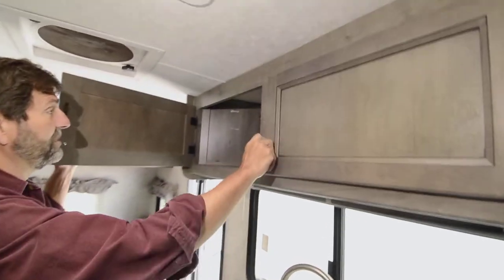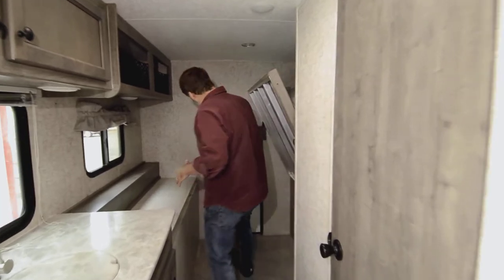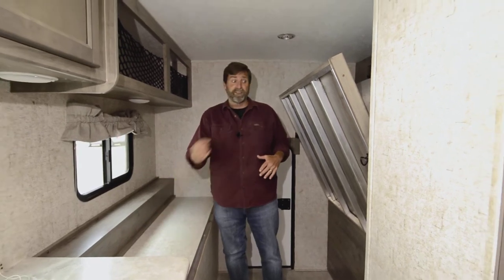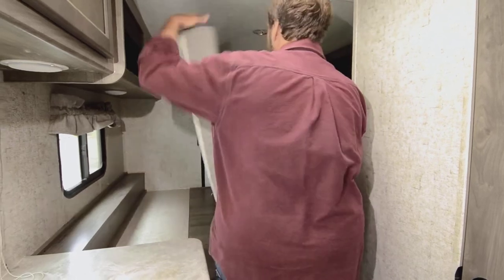There's some good overhead storage up here and good cabinetry. Now, remember I was showing you the area in the back with the door, and the outside compartments for storage on each side. Look at this — I've got another bed. So with this coach I've got bedding for four if I want. I've got counter space, versatile storage, and it's lightweight — you can pull this with just about anything. You can fit in any little campsite, and it's also really easy to store at your house because it's not so big.